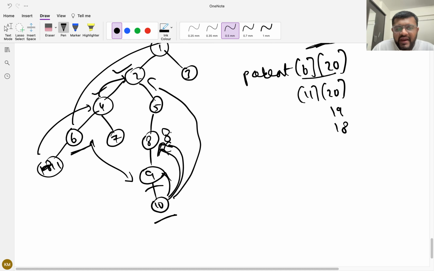For node 8, the last jump was of size 2, so the next jump will be of size 1. If a jump is of size 16, the next jump will be of size 8, then 4, and so on. So I'll again do a jump of size 1 if this is not a common ancestor of 11 and 10, and I'll find 5. Now I'll not jump because this is a common ancestor. So we'll stop here and I'll return its immediate parent. That would be the least common ancestor.